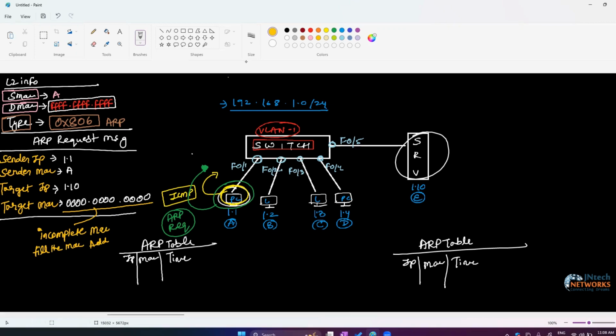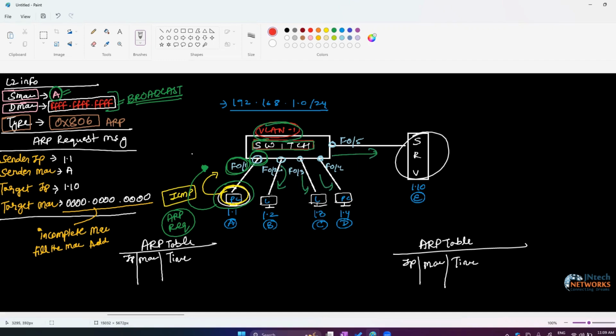So how to fill it? This ARP request is received by the switch on F0/1, and the switch verifies it. The switch reads the layer 2 source MAC: known or unknown? It's known, but the destination MAC is unknown. FF means unknown, and FF means someone generated which message? A broadcast message. The switch verifies that by default all physical ports are members of which VLAN? VLAN 1. And how many are active? This one, this one, this one, and this one.